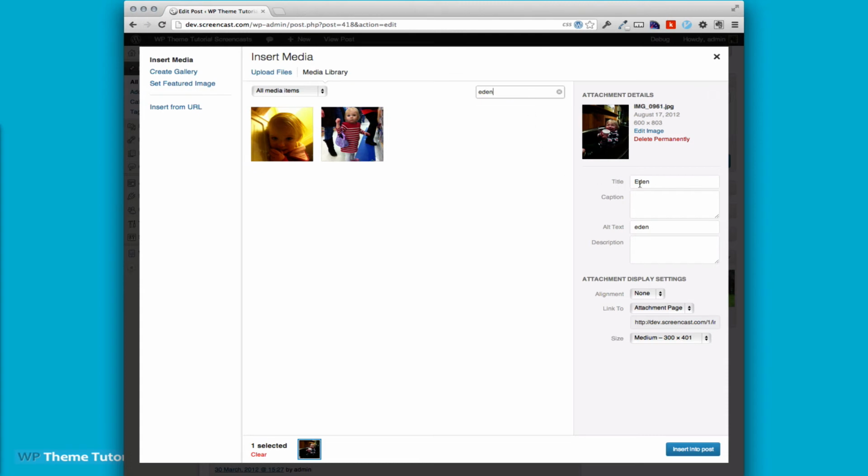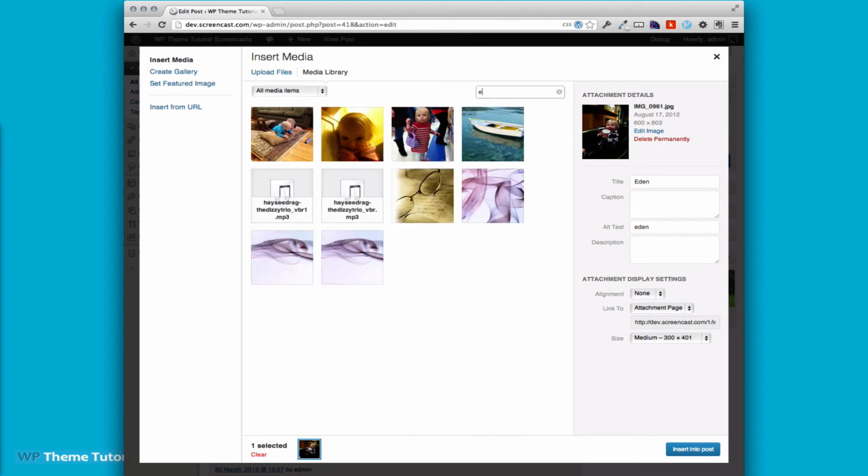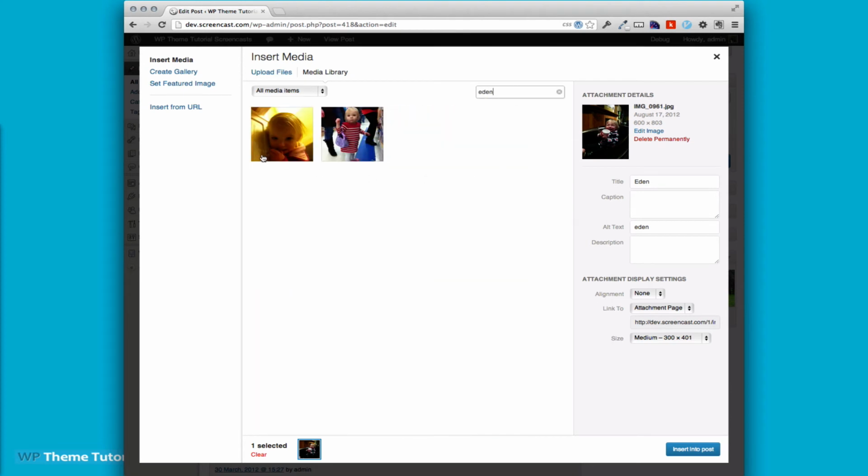oh, it should come up. Doesn't look like it is though. So maybe I actually have to exit. So we'll go add media. Let's try now. It's still not coming up. So these two earlier, maybe I actually have to leave the post and come back. Anyways, you can see it's searching. It's much faster. And we can even choose types, right? We can choose only ones on this post, only images, audio, or video.